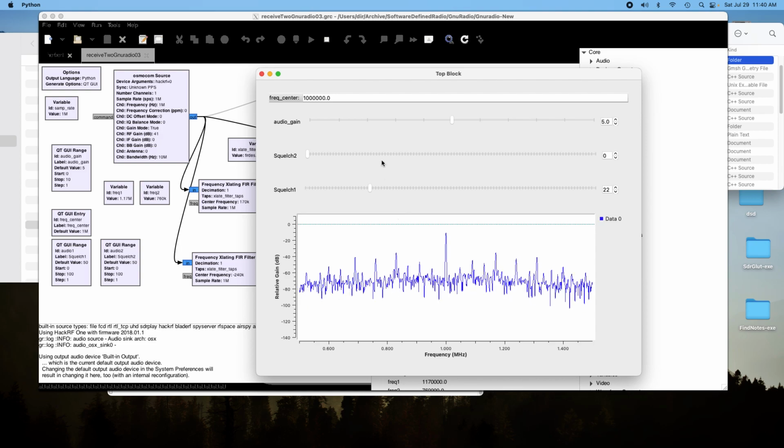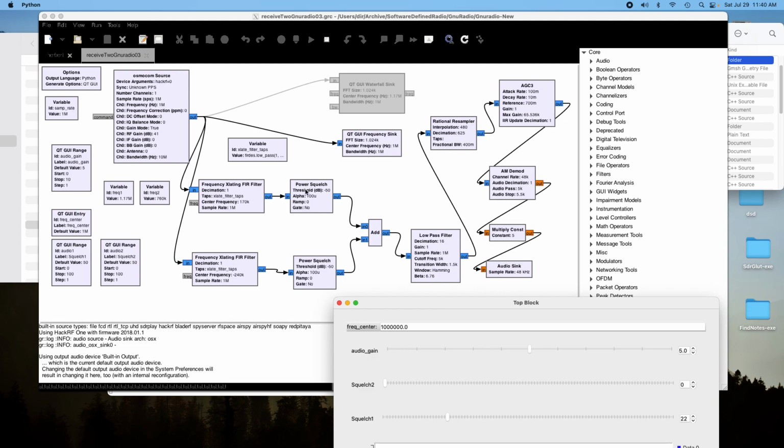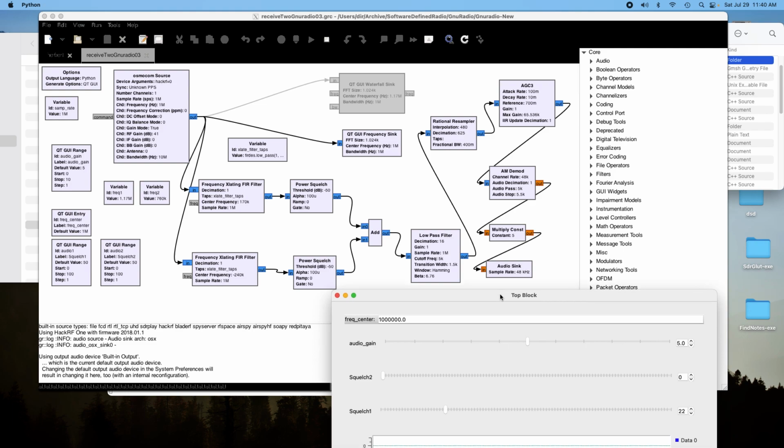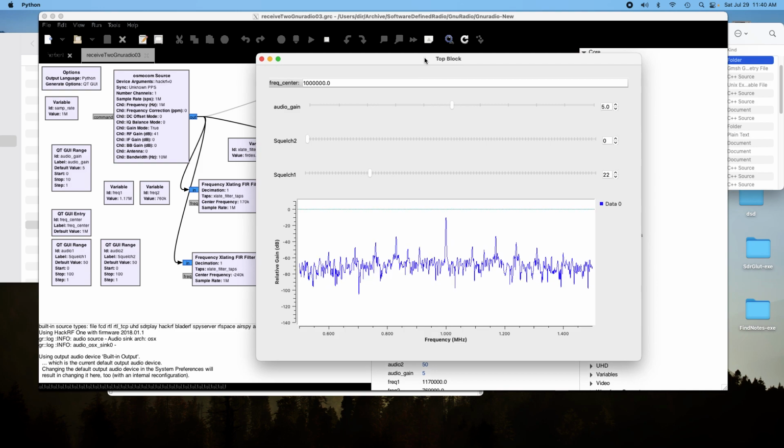And so that's basically all there is to it. In this case, I add them all together and put them into the same AM decode. And so you can hear them off of that. You could pipe it into anything you wanted to once you've separated the frequencies. And so that's basically all there is to do to decoding the frequencies.